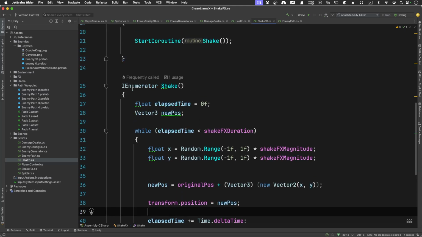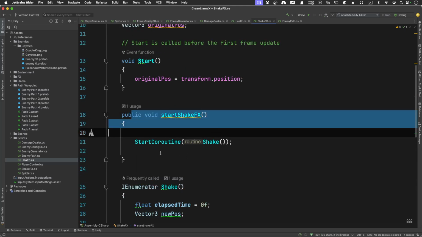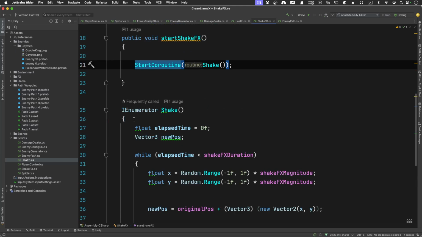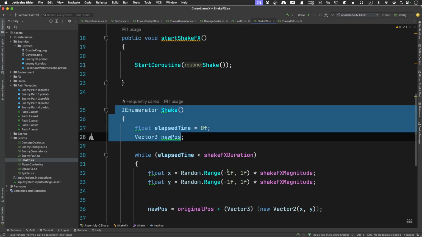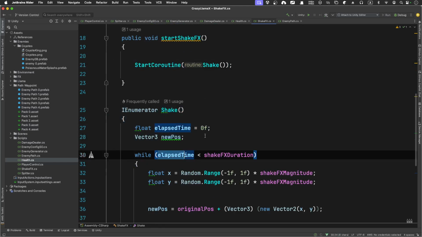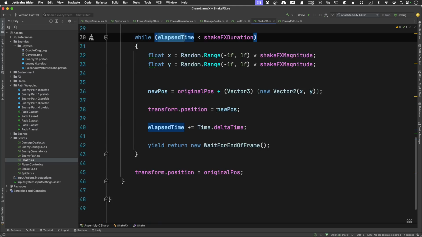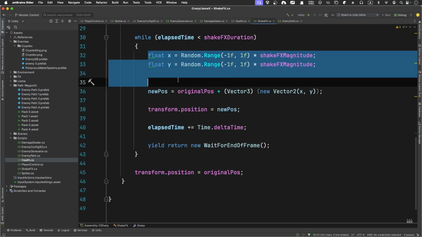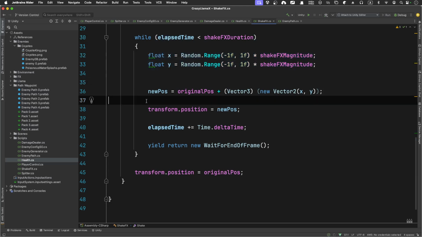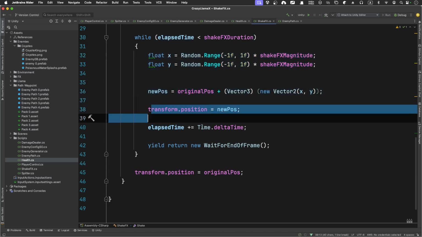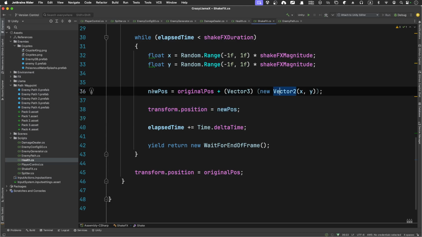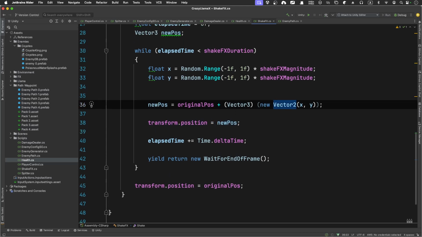And we got here shake effects start coroutine, and we got our enumerator. And when the shake time hasn't reached the shake effects duration that you set, you're going to shake the X and Y axis of the camera, and of course just update that to your new position.